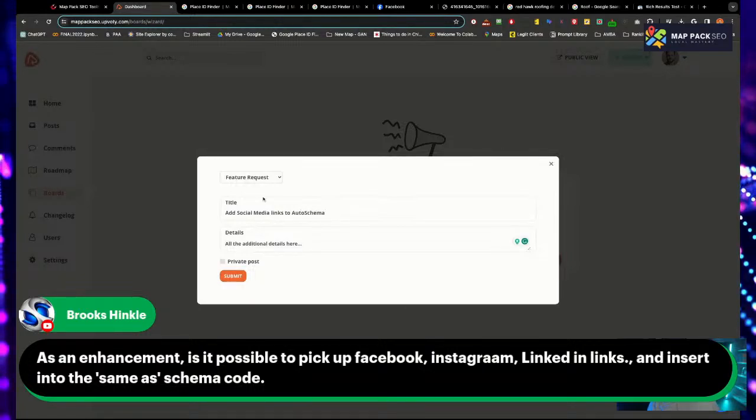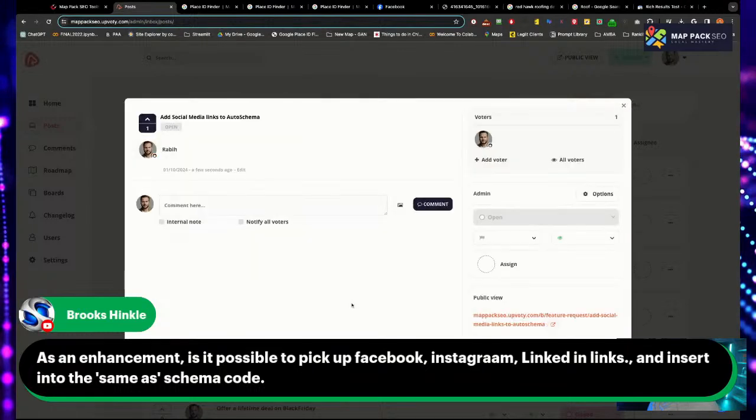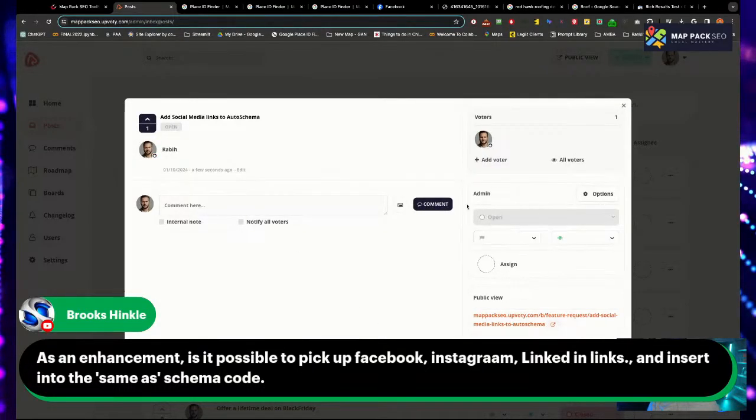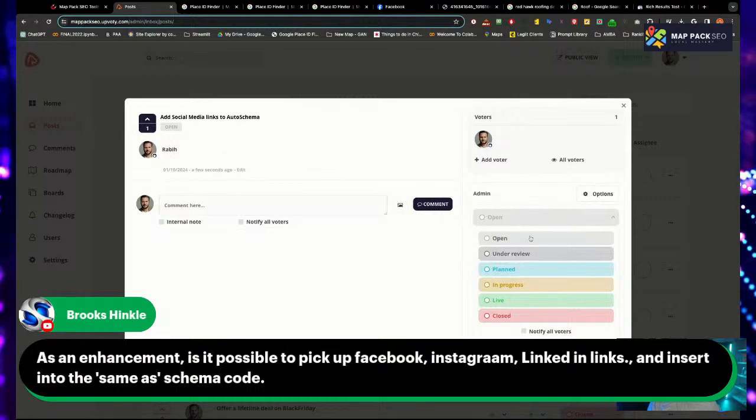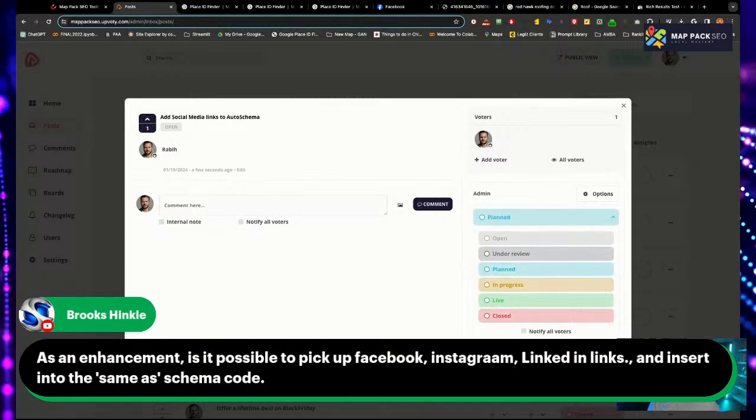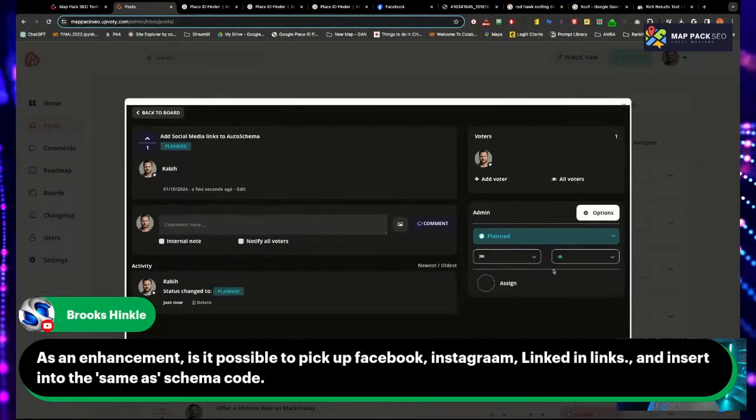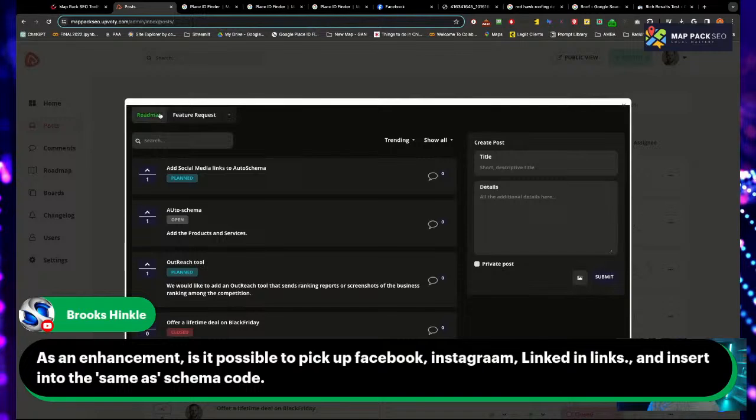All right. So that feature is added. And I'm just gonna put it under planned. And right now it should be on there as well.